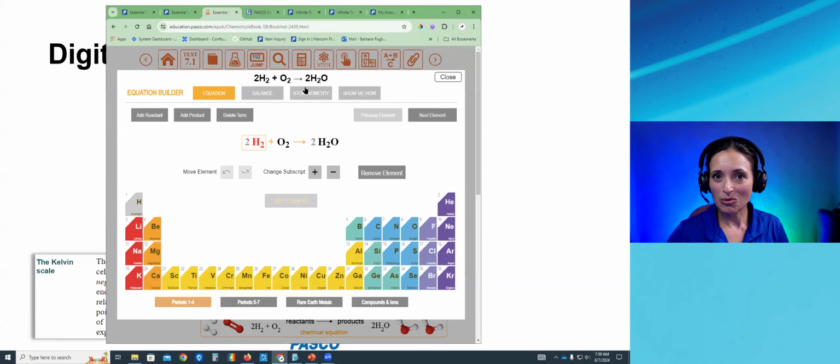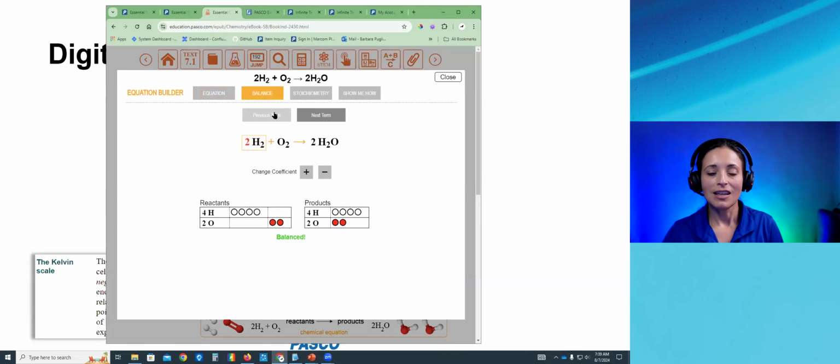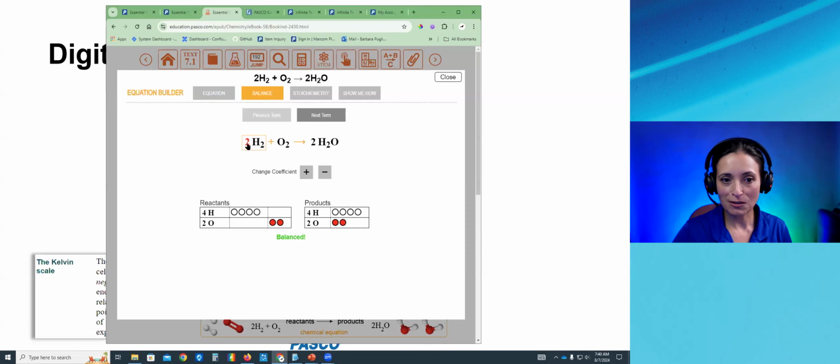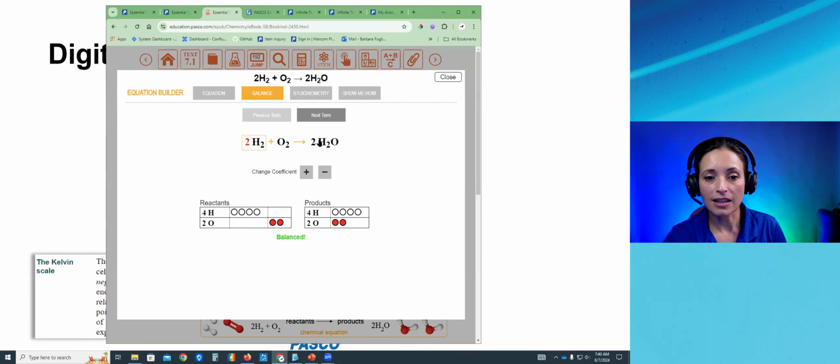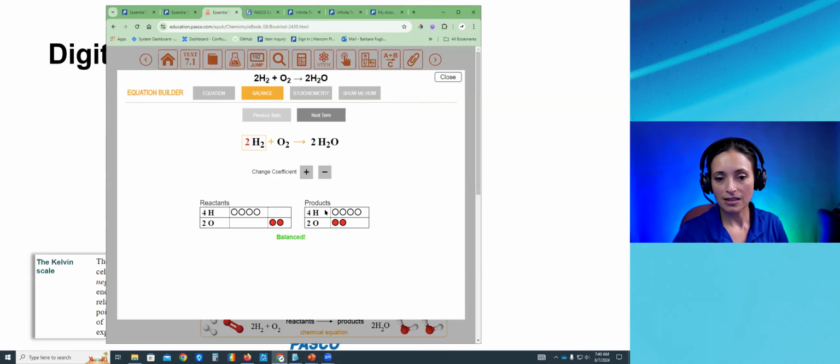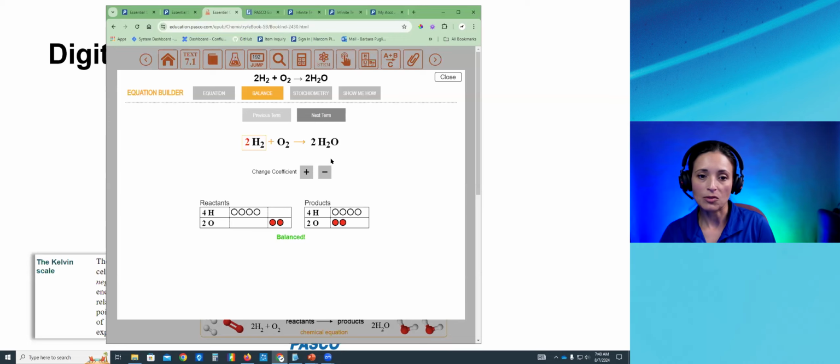So while this equation is shown balanced, you can start with this tool by clicking from equation, click over to the balance button, and it shows this equation balanced and what balance means. It shows that when you put a coefficient of 2, that distributes to the hydrogen and puts 4 hydrogen atoms on the left side of the equation, which is visualized here as 4 hydrogen atoms. Then on the product side, again, you show that the 2 distributes to hydrogen, and that's what it means to be balanced. We've got the law of conservation of mass being followed because we've got 4 hydrogens on either side, and the oxygens, 2 oxygens on either side as well when that 2 distributes.